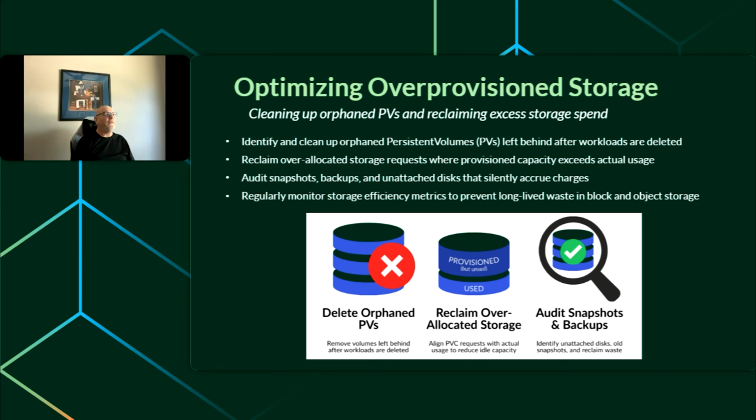Even in my little tiny demo environment, I've got tons of wasted space. And it's the same thing. It's difficult to identify this. It's a challenge to pick this information out of your billing data, or even, again, out of your other tooling. So the first thing we want to start looking at is getting rid of orphan PVs. If I've got resources that have been orphaned, there's nothing using them anymore, then again, you're paying full price for those PVs whether they're being used or not.